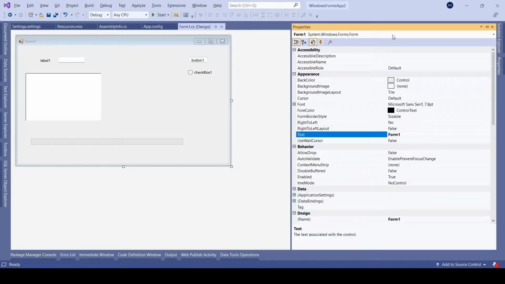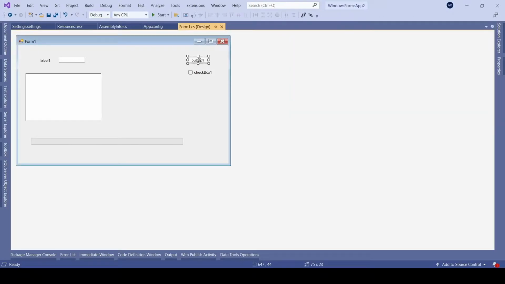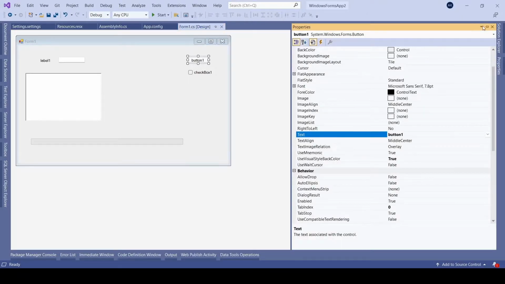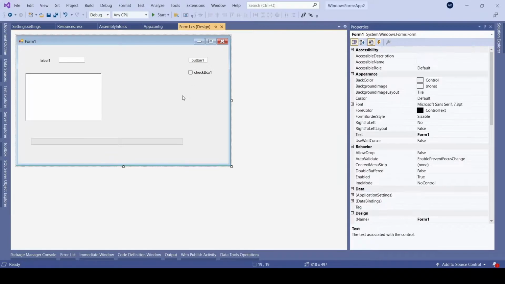Now, if you need to navigate to other components, you can click on the combo box here, which is one way, which I don't commonly use. It's not preferable for me, at least. Another easy way is to simply go to the form and click on the component whose properties you would like to work on. You may click and then press F4 in case the Properties window doesn't appear, and then here we go. Same, now I'm working on checkbox and so on.